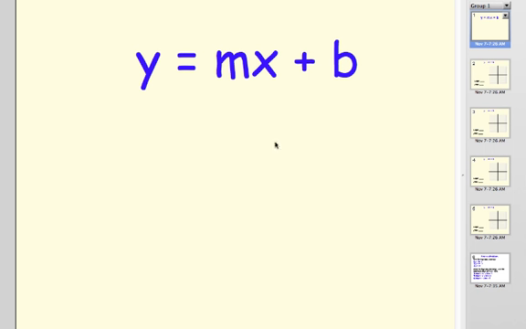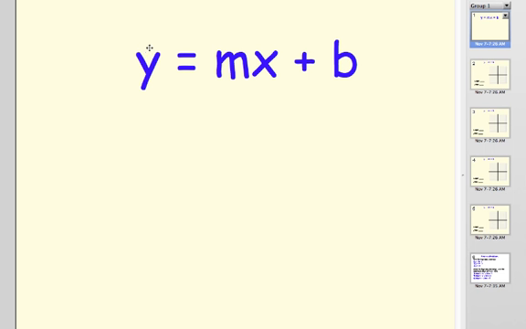So, y equals mx plus b is a nice way to describe and talk about straight lines, because all equations that have to do with straight lines fall into this basic category. Any straight line out there, you can write an equation with this basic format. And so anytime you see a format like this, you know the line is going to be a straight linear equation. So what does all this stuff mean in here?